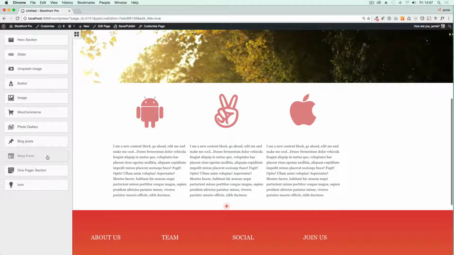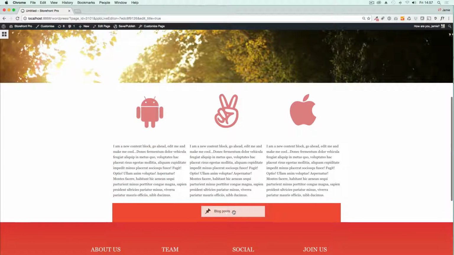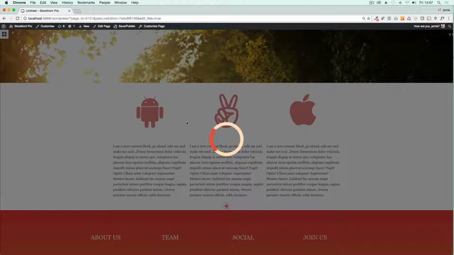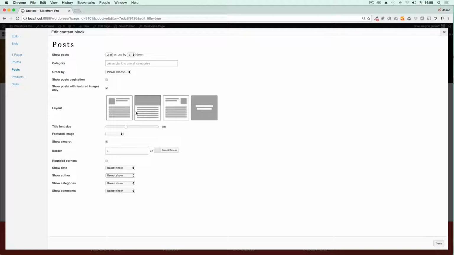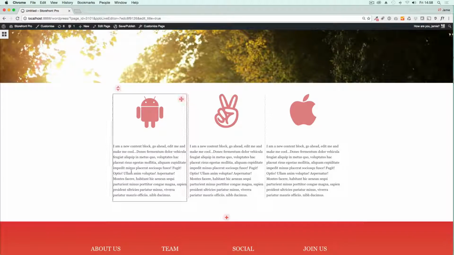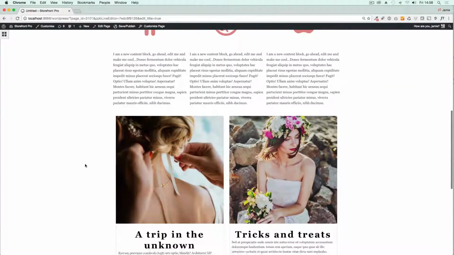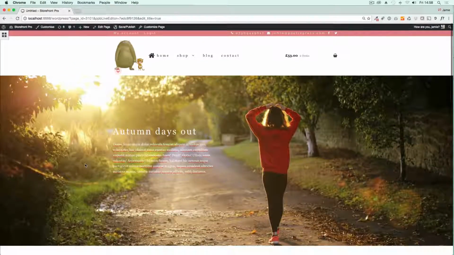And then finally, all I'm going to do is add some blog posts into this row. And you've got tons of controls in configuring your blog posts. I'm going to say I want 2 across by 1 down. You can actually choose by category here as well if you want to, but I'm going to leave that alone. You can choose where your featured image goes, and loads of other stuff in here, and then you can also choose your featured image proportions, but I'm happy with that. There we go, and there's my home page pretty much finished.